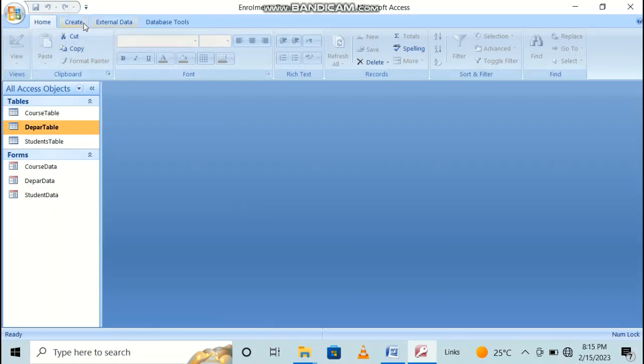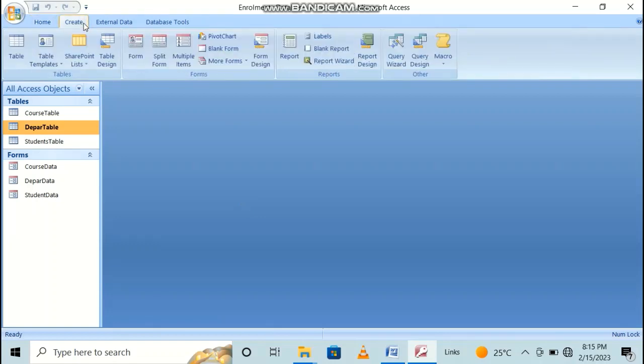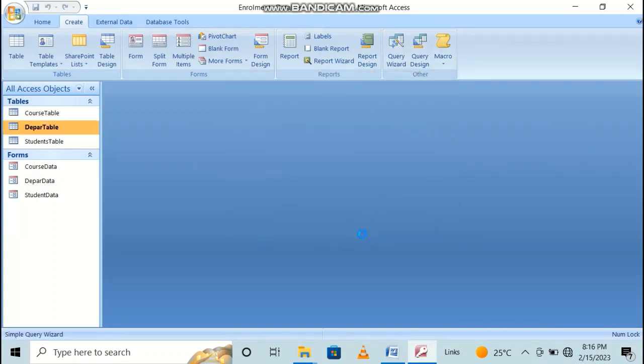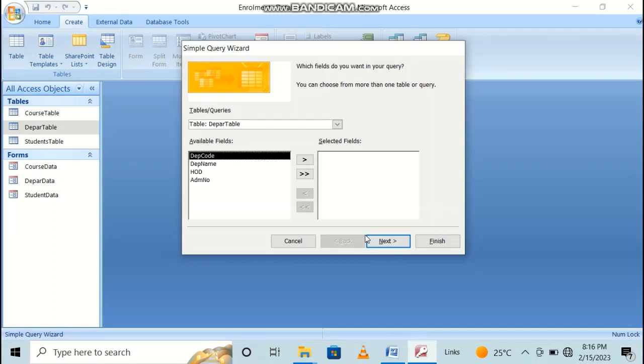You go to query. There are two ways you can create a query. You can design a query, or you can create a query using a query wizard. So the easy and the best way is to use the query wizard. So you go to query wizard, simple query wizard, say okay. There you go. Then you decide where your fields are going to come from. If you click the drop down arrow here, you'll find that we have different types of tables here.